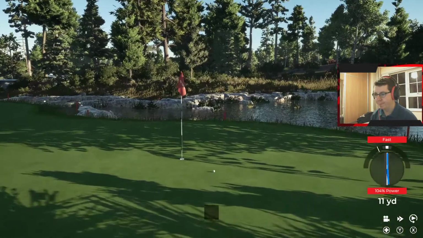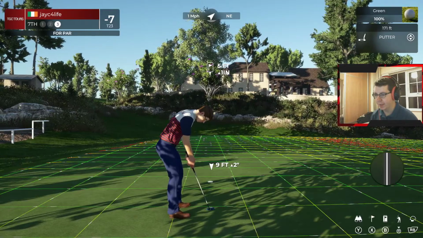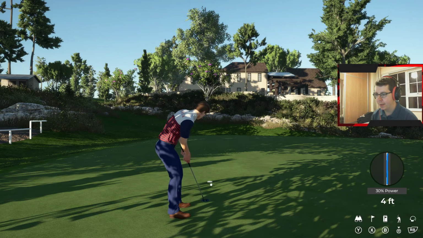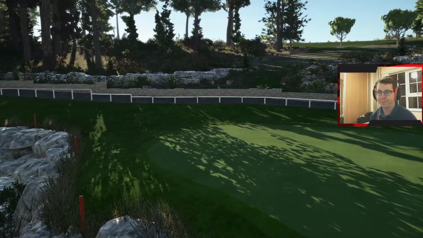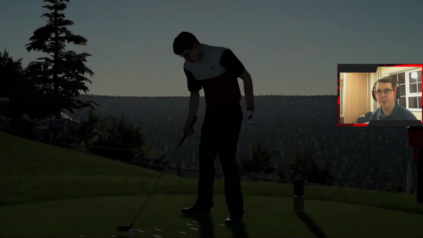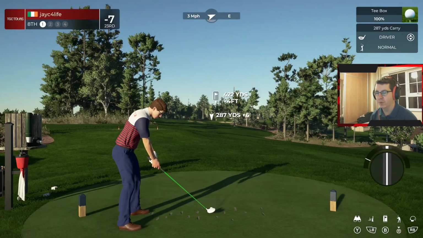But you know, not altogether terrible either. Chip on gives us a decent spot to work with here, and we'll just take our par tap in from that sort of distance. That should be fine. Move swiftly onwards, knowing that we missed the water hazard, and count our blessings, and put this hole behind us and move on.